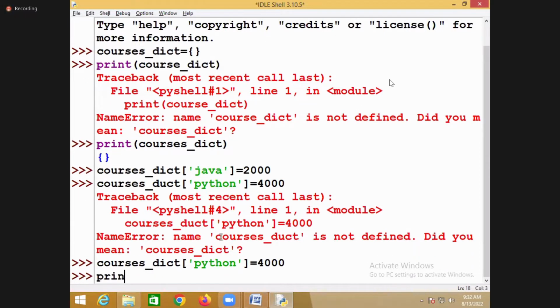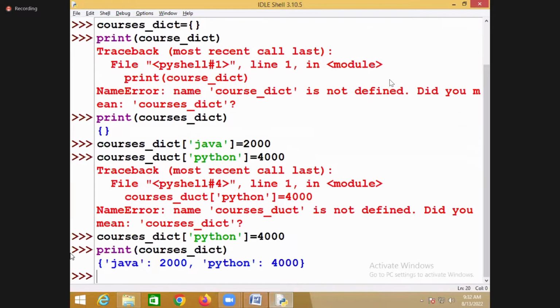Now if you print the courses dictionary, the course name is Java with 2000 fees, and Python is a course and the fees is 4000.